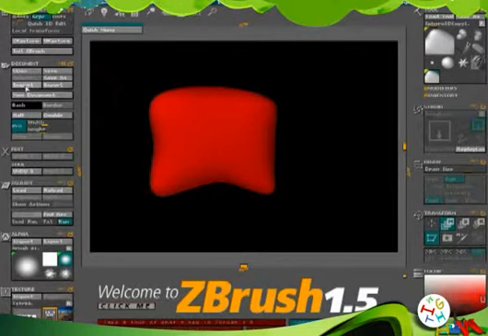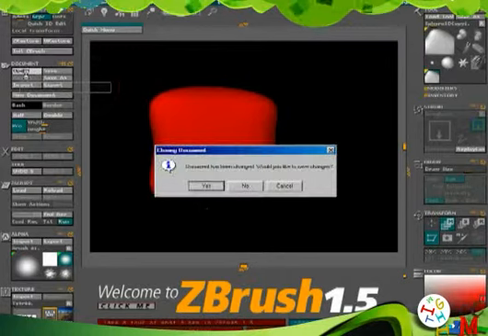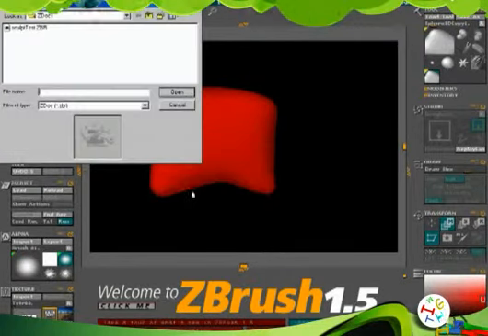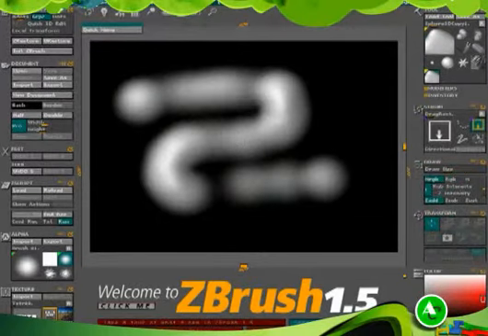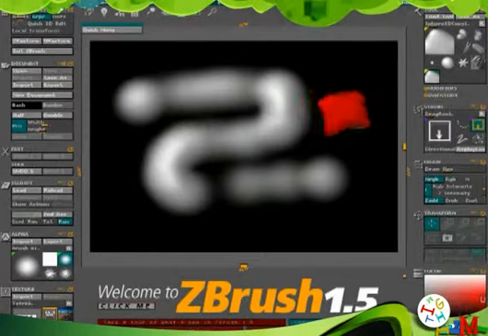So now what I want to do is go ahead and come in here, and I could say new document, or excuse me, not new document. We just did that. I can just go ahead and come back over here and open up. And no, I don't want to save this. Let's open up our ZBrush document again, so there it is. And that cool little model that I just made still exists as an actual tool.